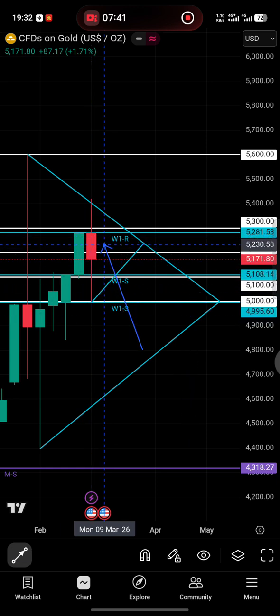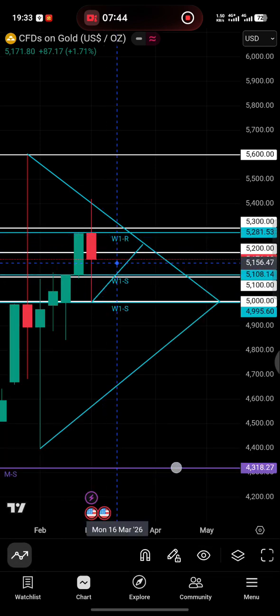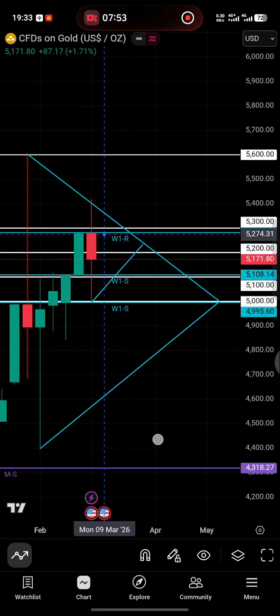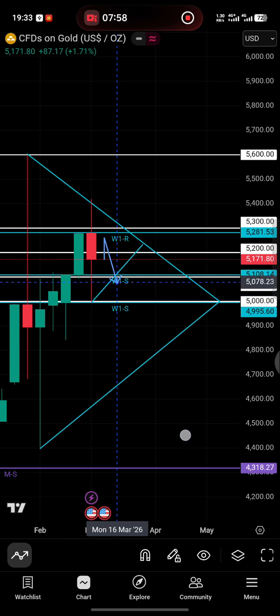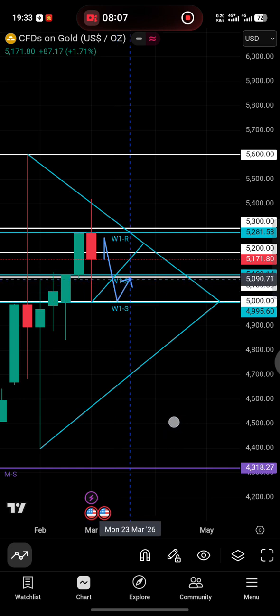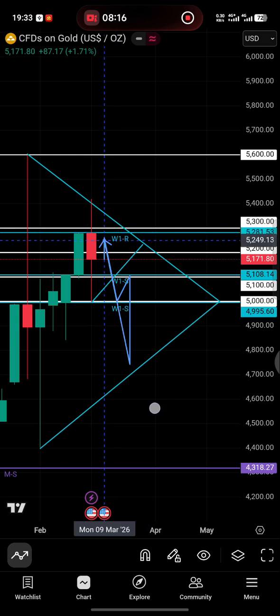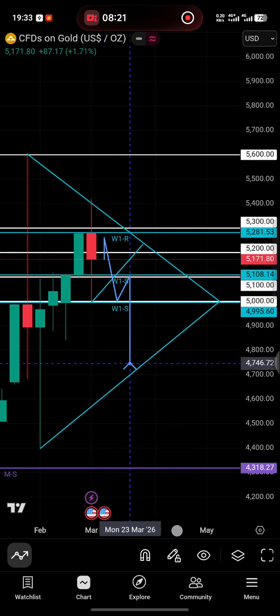And the least spot it could drop down to is where? The least spot it could drop down to is this balance line. This balance line is where the consolidating frame holds, right? So chances are the chart is going up and then pulling back and then pushing down, right? And the least it could do is come back to this balance line at about 5,000. But if worse comes to worse, it is going to retrace, right? And after retracing, the chart is then going to start pushing downwards again, which means if this bearish price action is going to be complete by next week's candle, you can be sure that by the next week's candle it is going to start pushing downwards once again.